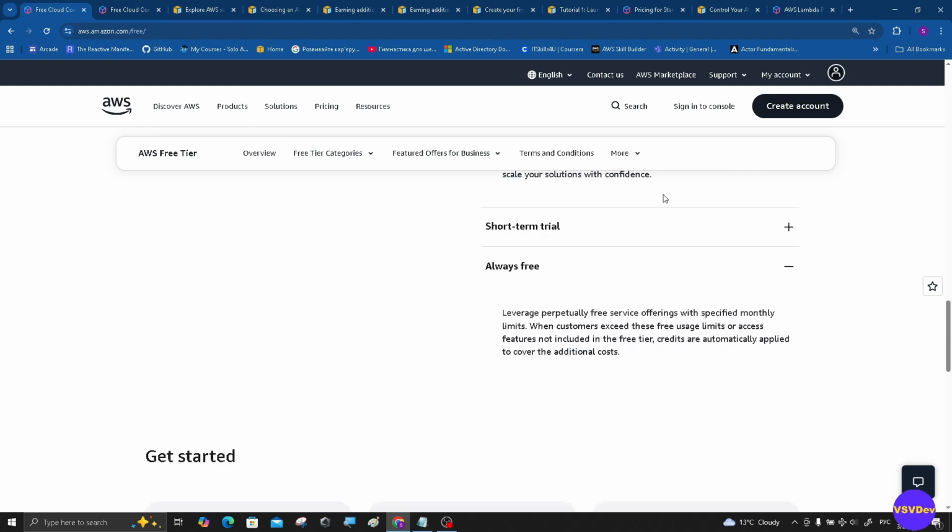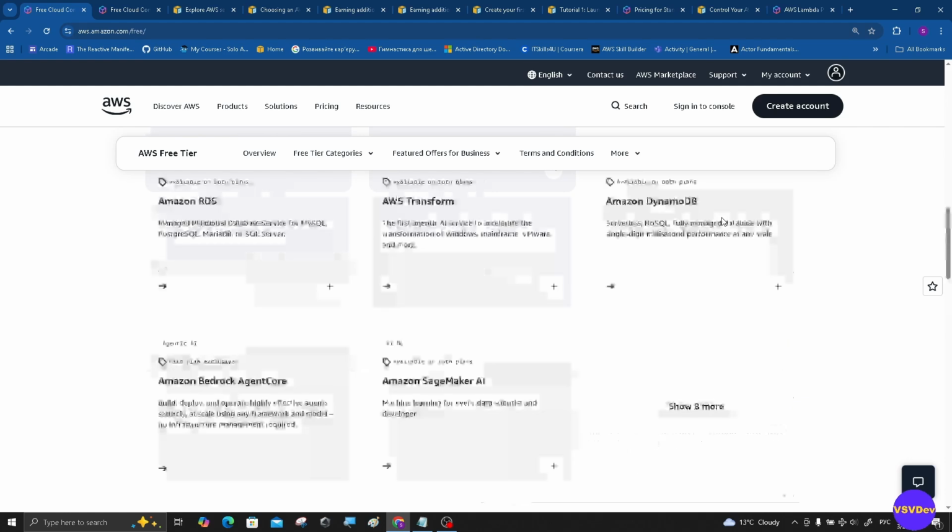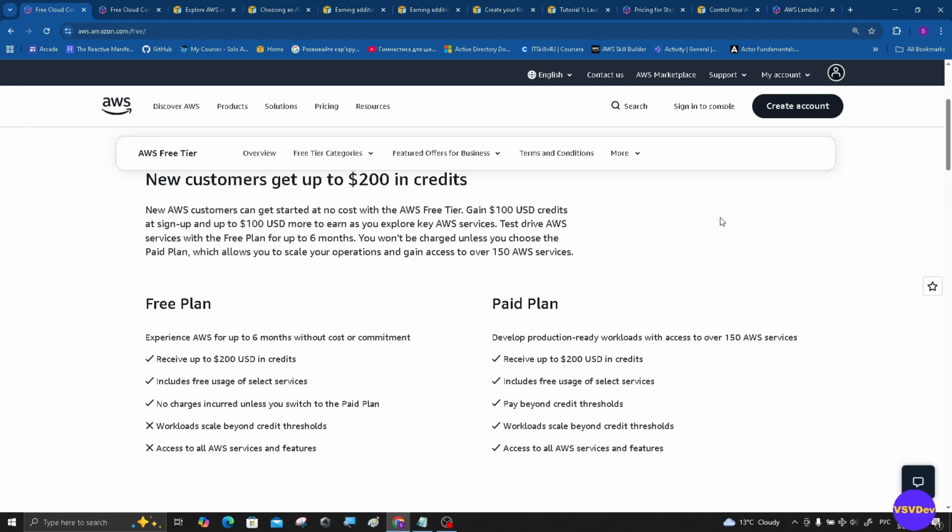Okay, so it's up to you to use what you want. Pay attention: if your free trial ends, on the free plan, after 6 months, then 90 days later, the account will be deleted.